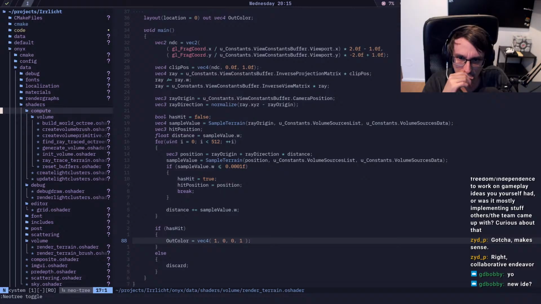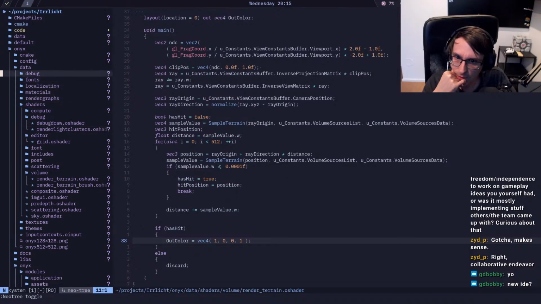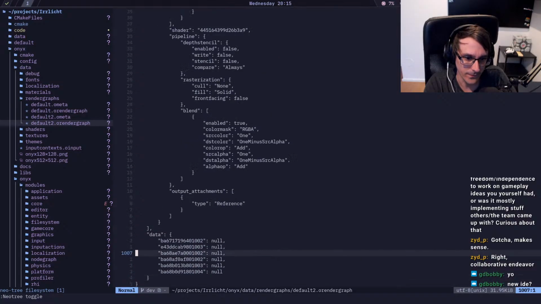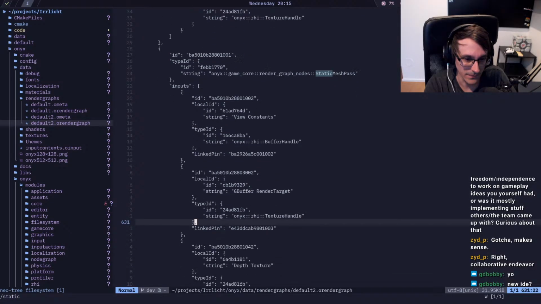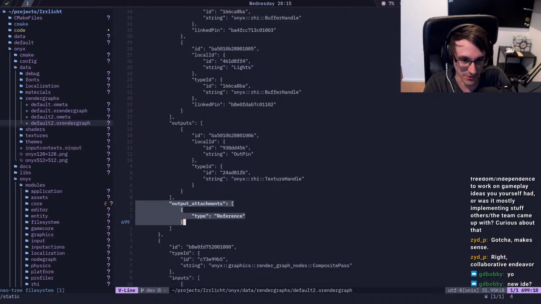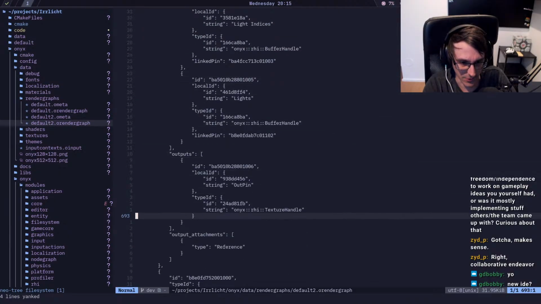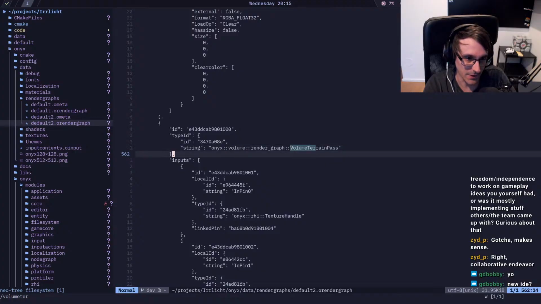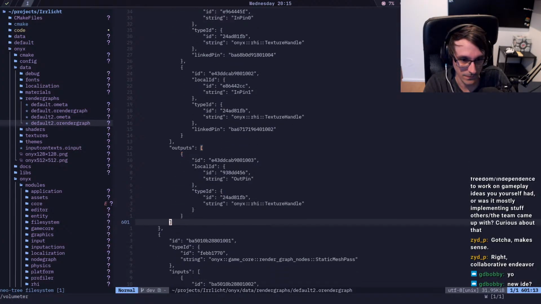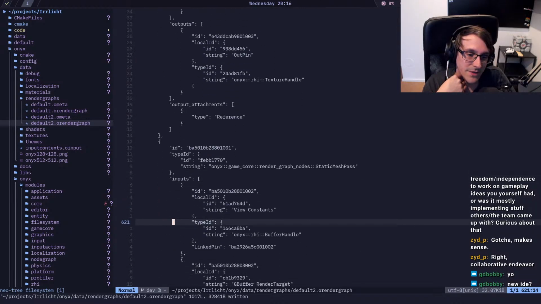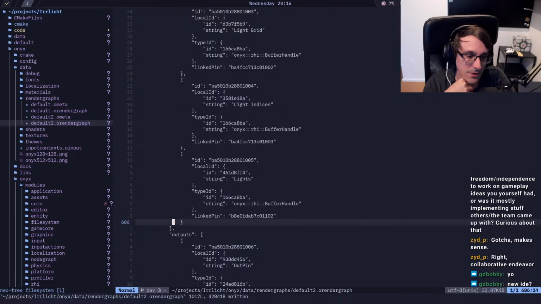So what's definitely wrong, probably, is if we go here. I assume that my blend and stuff like that is wrong. So output attachment for sure is a reference that I'm pretty sure is wrong and missing. Volume terrain. But is that good enough already? I don't know. Might need more than that though. Don't I need some blend operation?